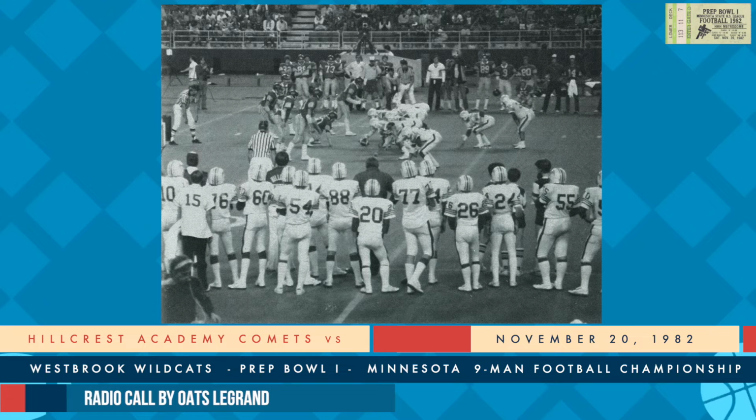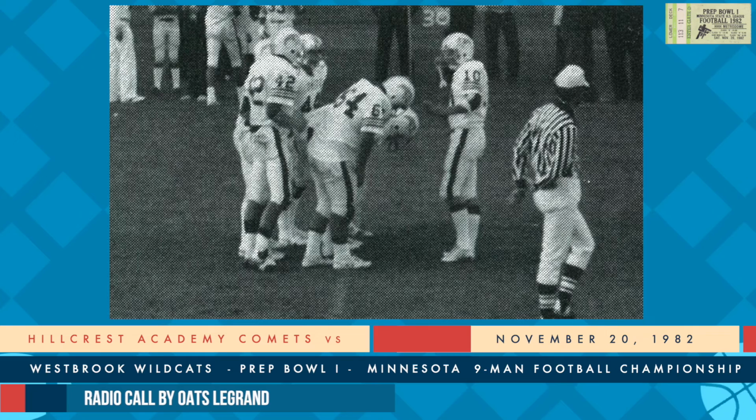Hillcrest stay right in that three-man front. Deuce in the backfield now for Westbrook. Wing on the right side. Alzenga back again. He is getting plenty of time. Now he rolls out of the pocket, goes to the right side, hit down after getting one. Good pursuit by Nilsson. Selvig finally put the stop on him. Nilsson was the one who shagged him out of there. Selvig put the kibosh on him. It's 3rd and 9.